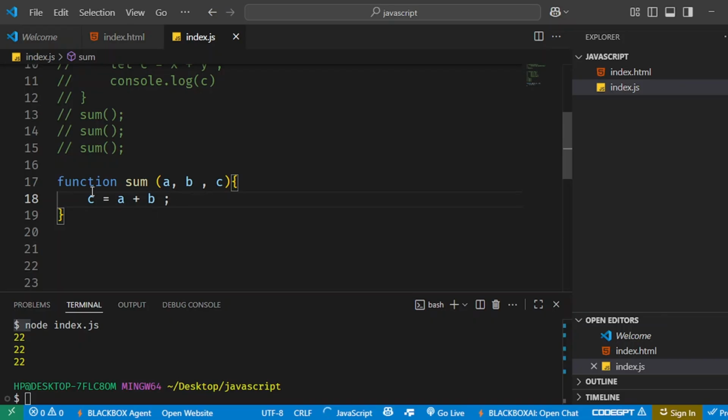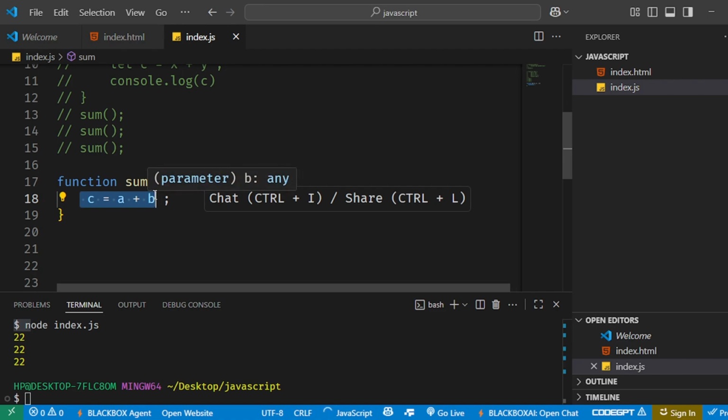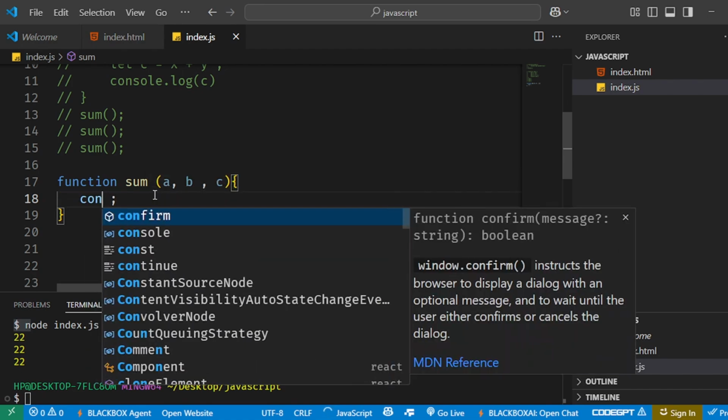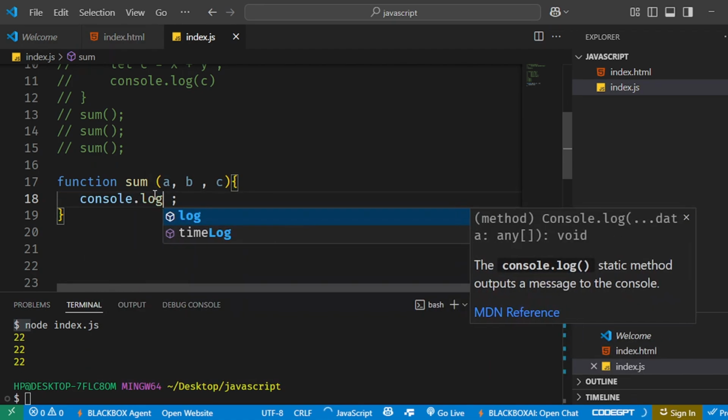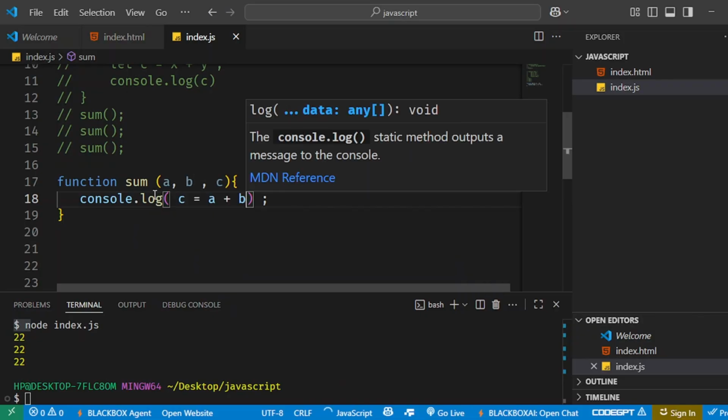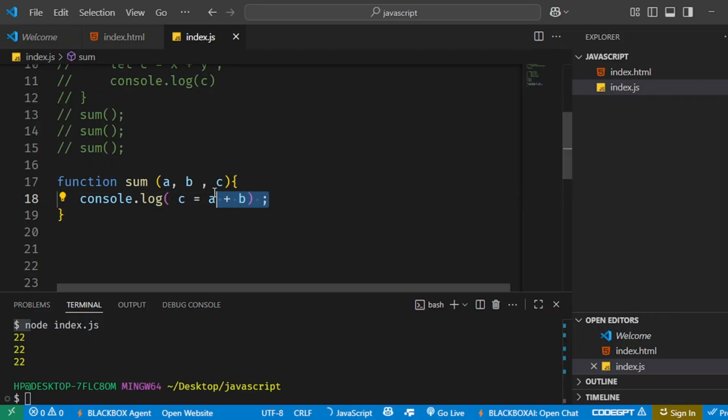And I can put this, because I want it to log this thing for me, I can cut and say console.log, then paste back this particular thing. No, this is not actually right. This is totally wrong. So let me just review this a bit.